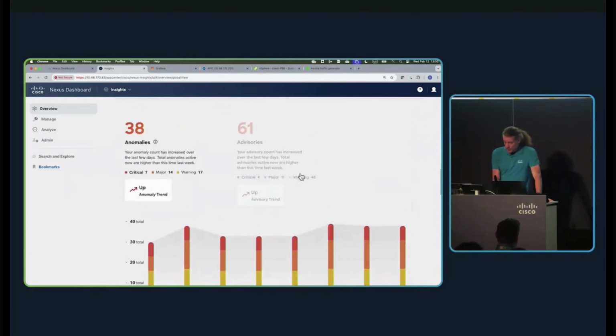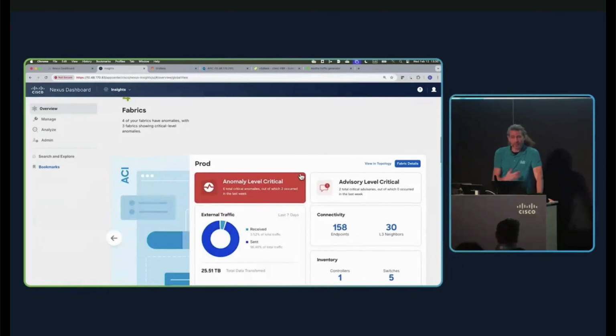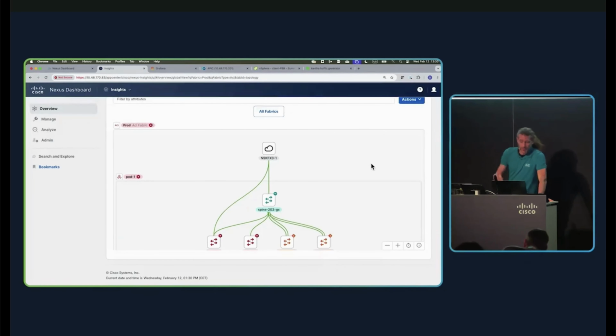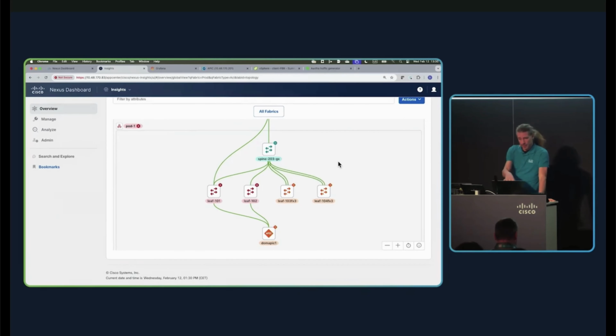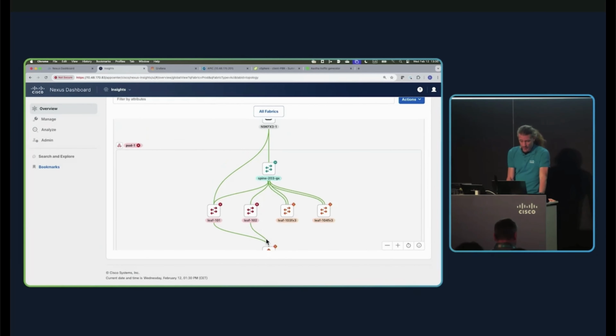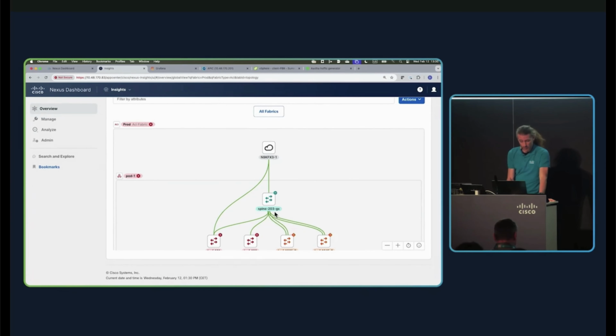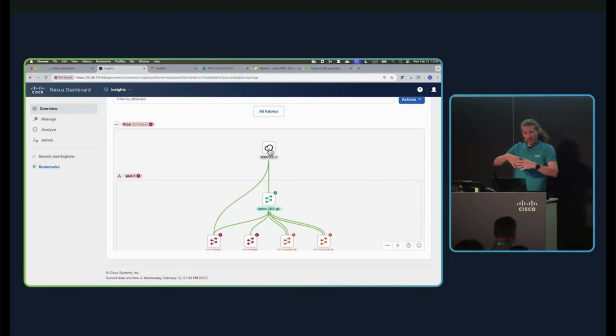Now, let's go and pick, for example, our production fabric and take a look and see what we can learn about it. So we can click on View Topology, and this will bring up the whole view of our fabric. So here we can see that it's a fabric where we have 4 leaves. To these 4 leaves, we have connected our APIC. They go to a spine called 203GX, and then this spine is connected to an N9K that in this case is running standalone and is acting as our IPN in case we are doing multi-pod, multi-site, and so on.